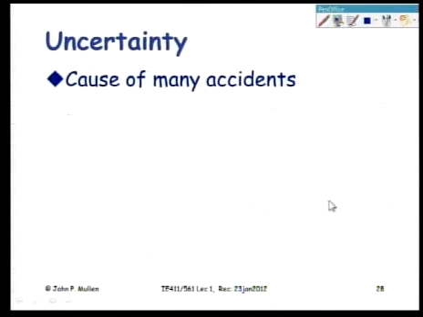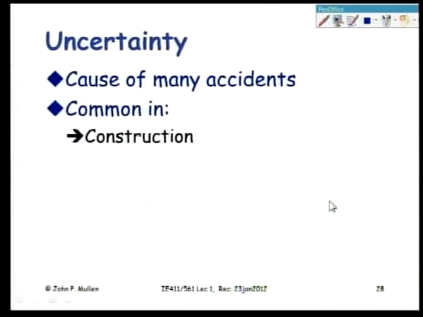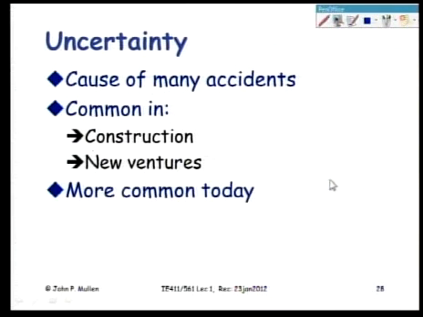The thing is, we get into the bad habit of doing things because we don't have an accident every time. So this uncertainty is the cause. It's common in construction. In construction, almost everything that's being done is being done for the first time. Every project is unique. Everything is different. So there's a lot of uncertainty in construction. Anything new, a new kind of car, a new building, a city in a new kind of area, a new kind of medicine, everything new introduces uncertainty.